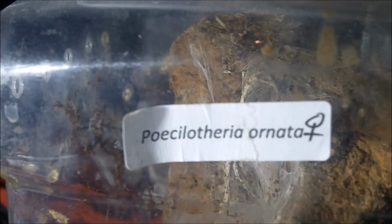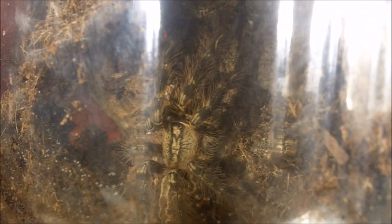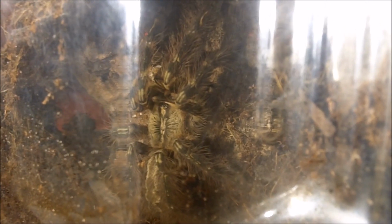So that's her. The next one, this is the last tarantula that I bought in 2021 as a nice Christmas present. This one here is a Poecilotheria ornata, which is the Fringed Ornamental. A really nice tarantula. Very different compared to the regalis, which are commonly called the white pokies. They have a lot of brownish and green tinge to them, kind of like the rufilata. But like the rufilata, these guys get up to about a 10-inch leg span. So really interesting that I have an ornata back in my collection.